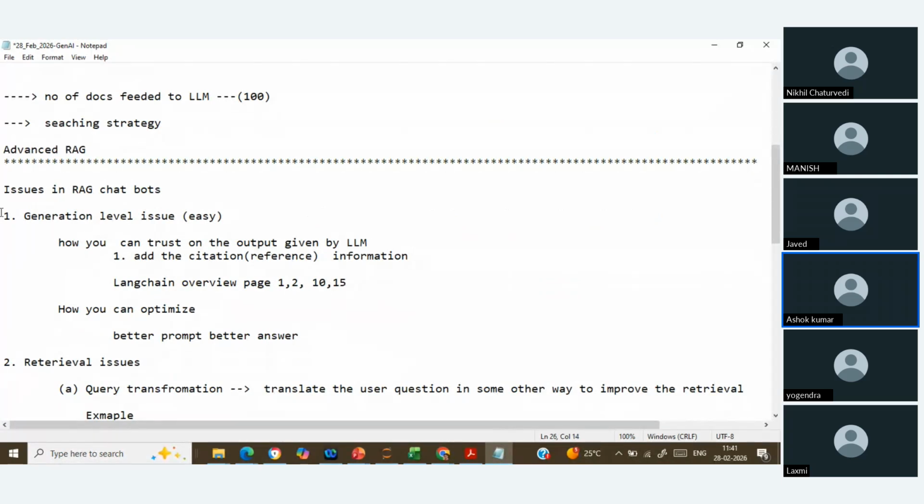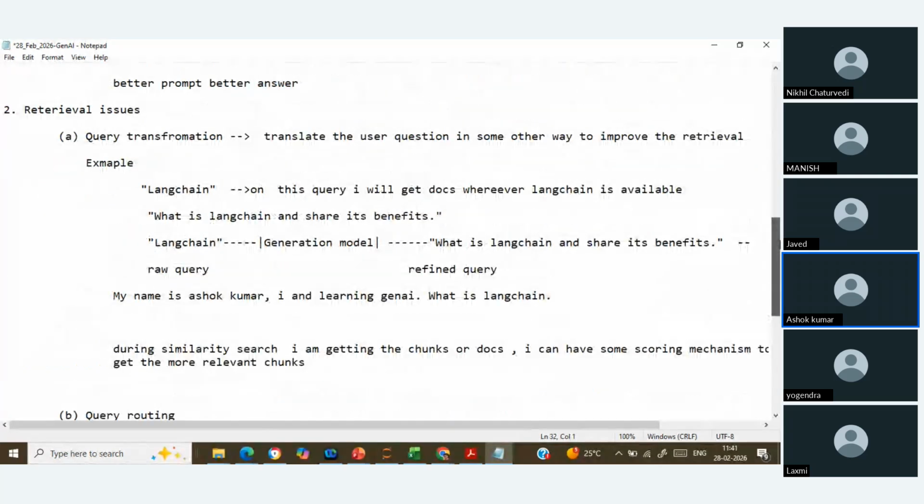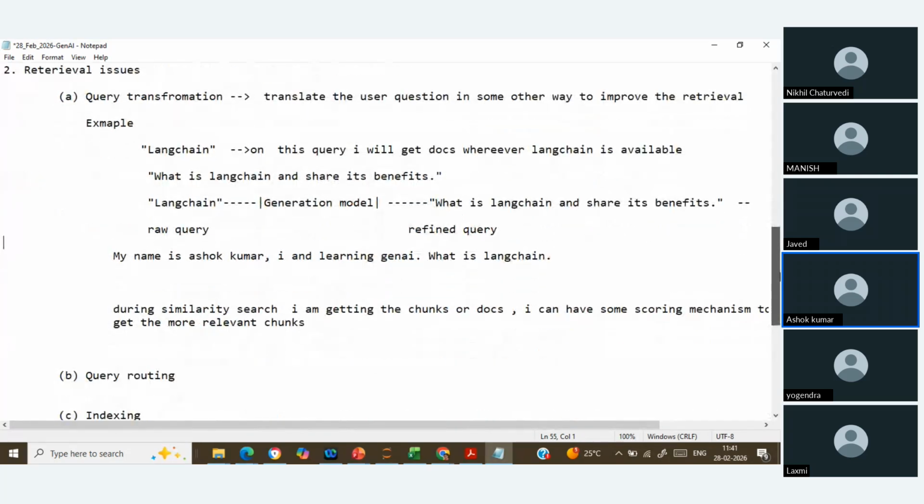Previously we have seen just writing the query and passing it to the embedding, then chunking, embedding, and then chunks will be there and given to the large language model. But at this moment, the query will be given to the generation model in order to have the refined query that will proceed with the rest of the operation. Correct? And why are we doing this?